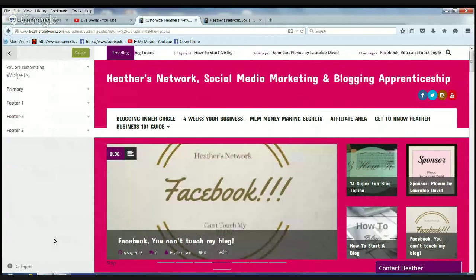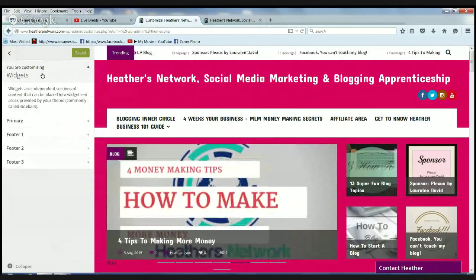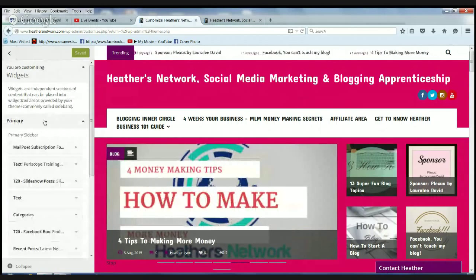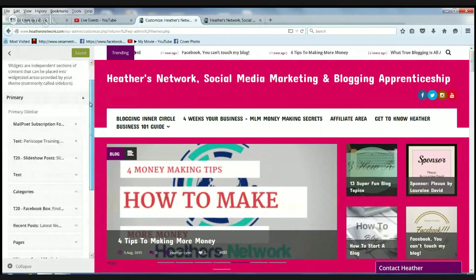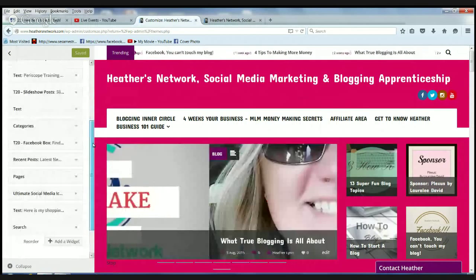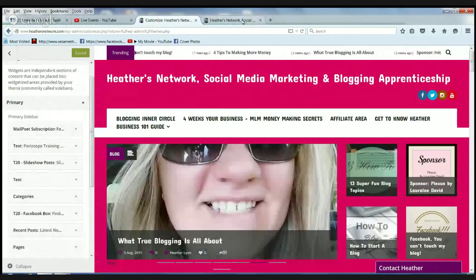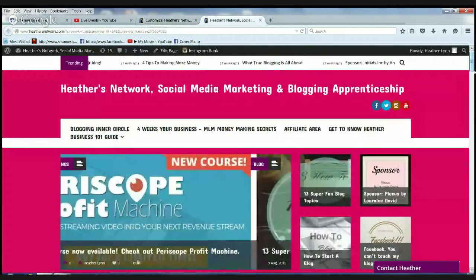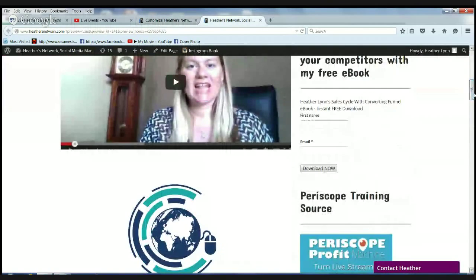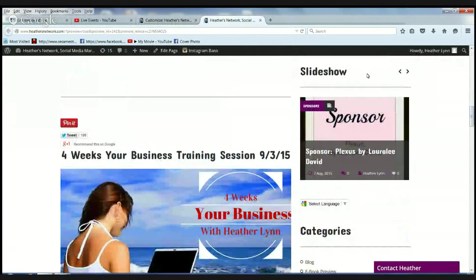And your widgets, this I'm going to do in another webinar, but this shows you your widgets, which go on your right sidebar. So this right here is everything that's on my right sidebar. All of this that's on the right-hand side of every post and every page.